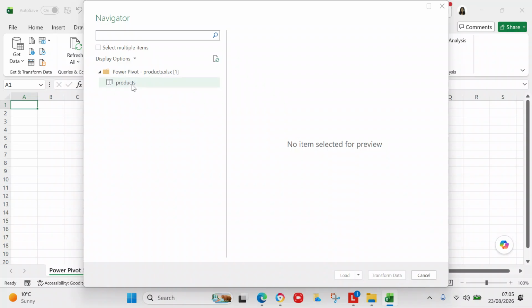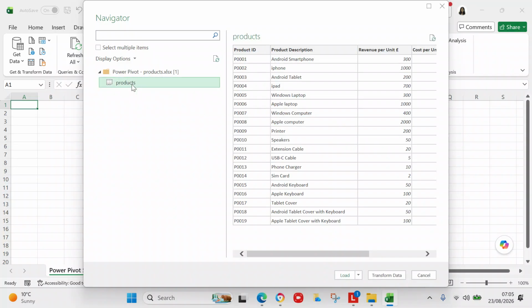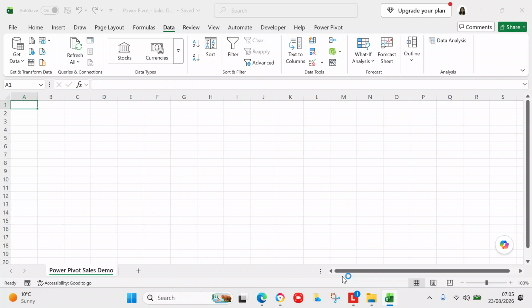So we're going to import the spreadsheet that says Products, and you can transform the data. If you transform the data, then you're going to go into Power Query, which we were in during the last lesson. We're not going to transform it. It's the way we want it. So we're just going to load it.